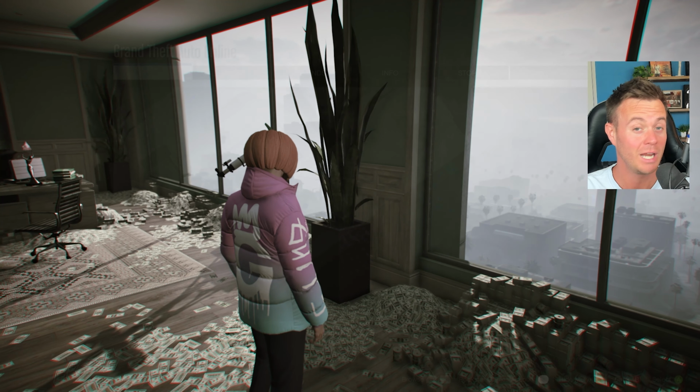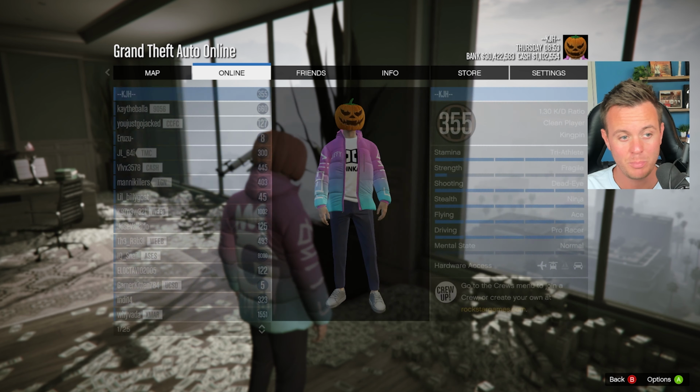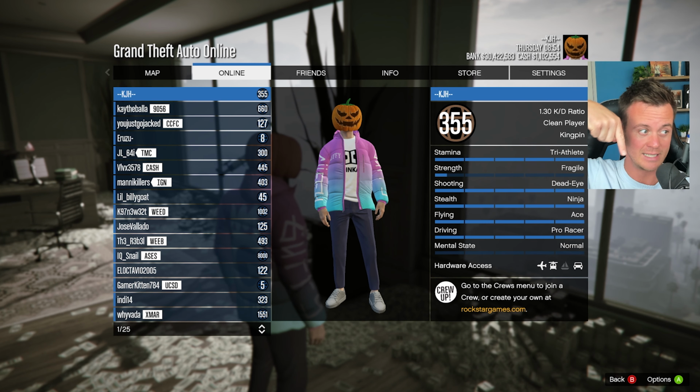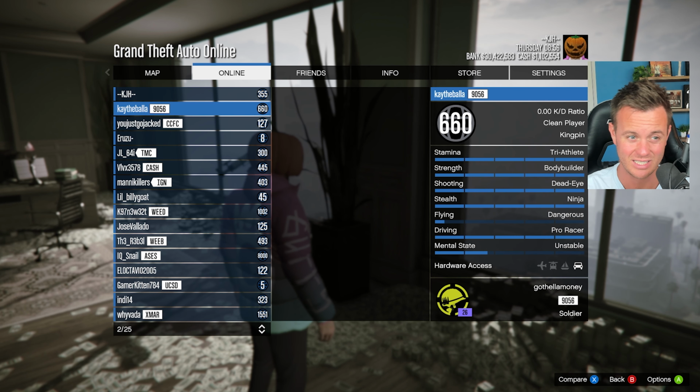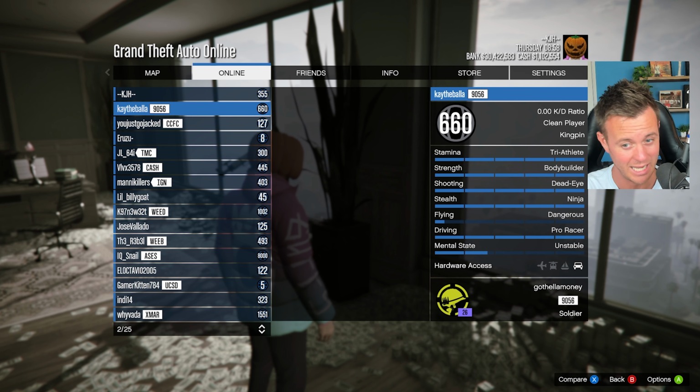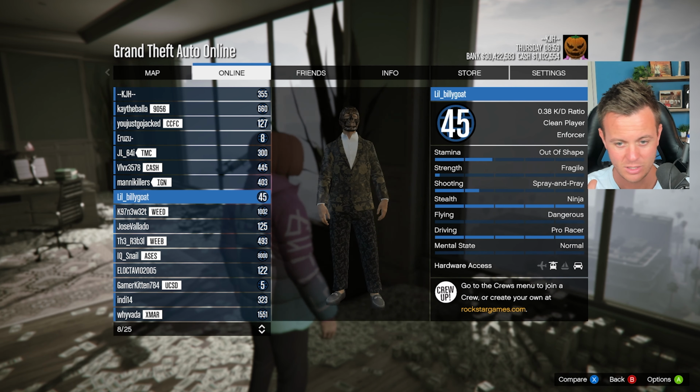What's the difference going to be? But anyway, like I was saying, go to online, go to players, and then look at the mental state. You can see it right down there. Mine is normal. And then we have unstable here, which kind of sucks. K the baller is unstable. Let's continue looking, though. Let's continue going through them.